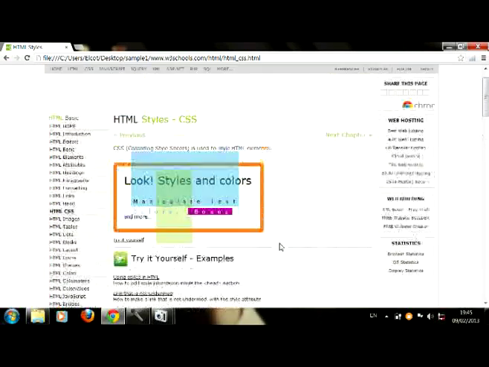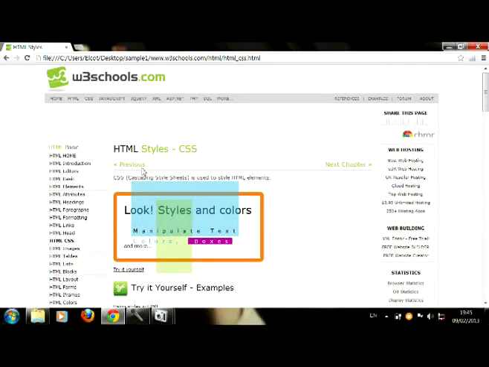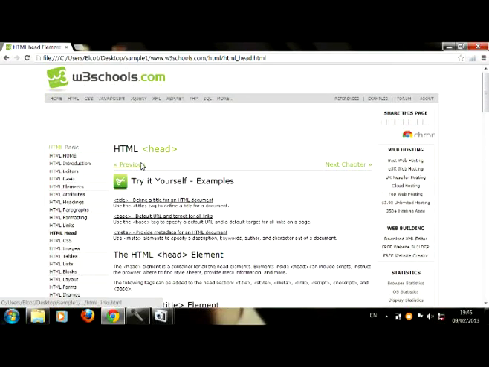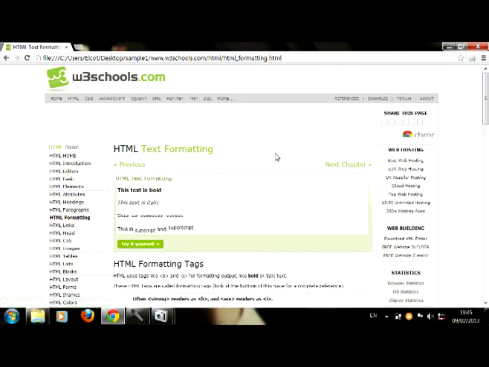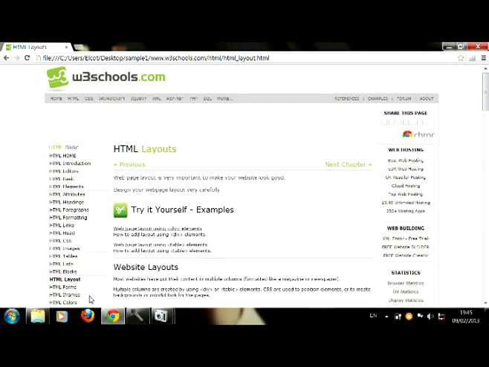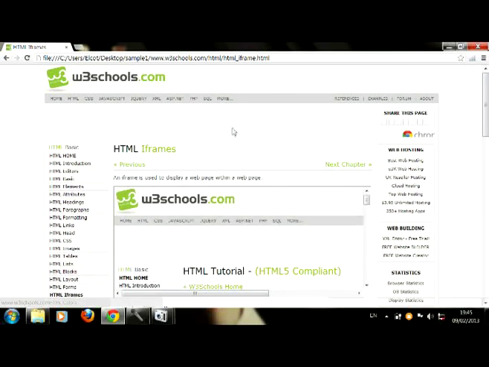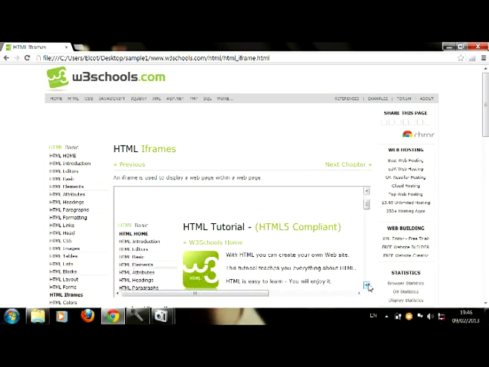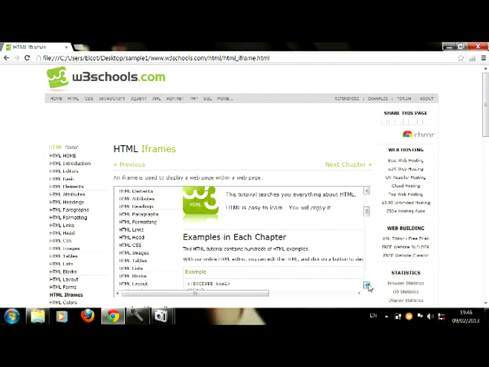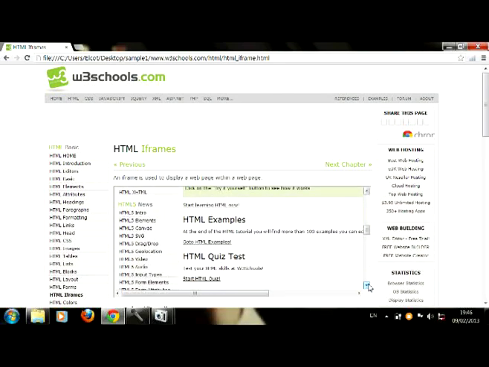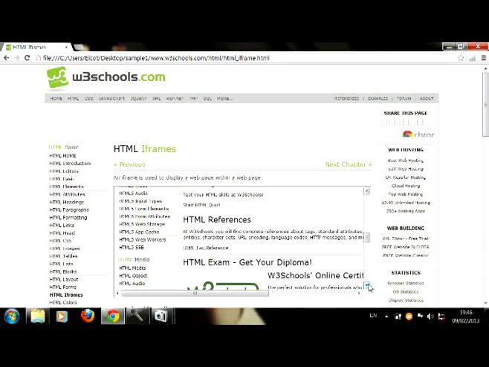And we cannot even tell whether it is working with the internet or not. And here in the previous section, head, formatting, each and everything, layout, iframes. Inside this also it's working. You can also scroll down this button.